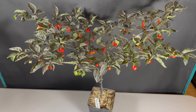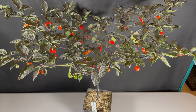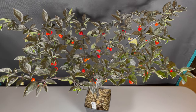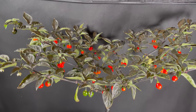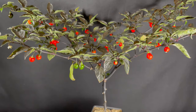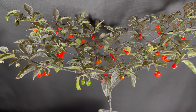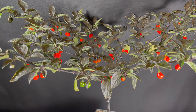This plant is Fidalgo Roja crossed to Ahi Charapita. This cross was made to breed a pink Ahi Charapita. As you can see, we've got a beautiful dark purple leaf caused by anthocyanin coming out of Fidalgo Roja, and we've got a small fruit shape — that's going to be present in all the F1s today, as it's a dominant trait from Ahi Charapita. The peppers are ripening to a mature red coloration because Fidalgo Roja carries the red gene.